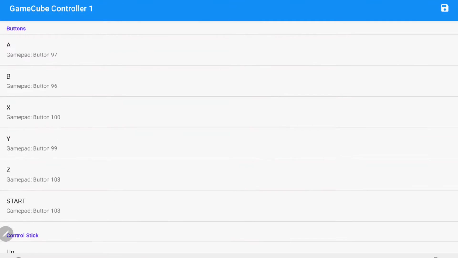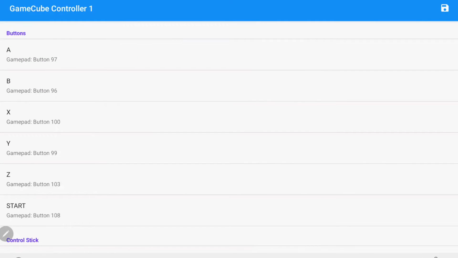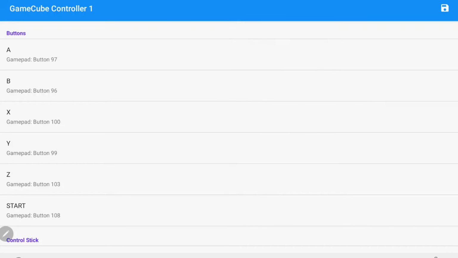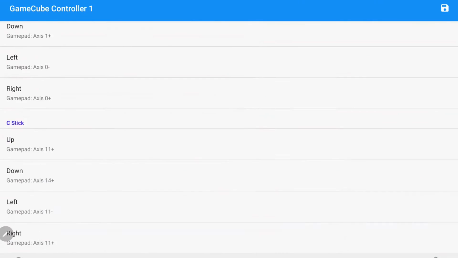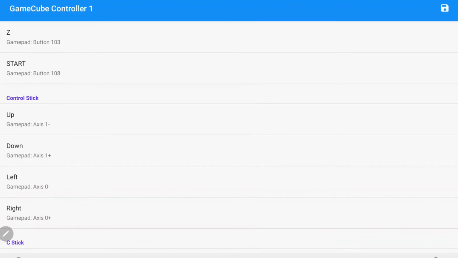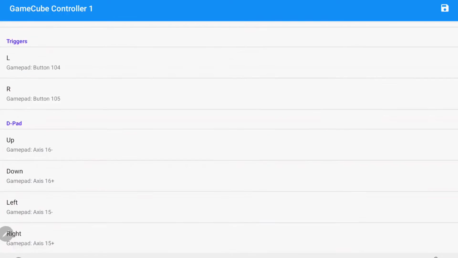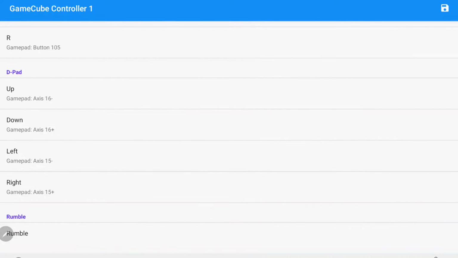So if we go over to emulated, you can see here that I've remapped it from those on-screen controls to my gamepad. So all you do is you just click each of the options. So for A, you'll click A, and then you'll hit A on your gamepad controller here, and you can see that it populates right in. So these have already been done, but you just have to go through each option, both for your buttons, as well as your control stick, C-stick, triggers, D-pad. And then rumble down here is the option to have your actual device rumble and vibrate along with the game.